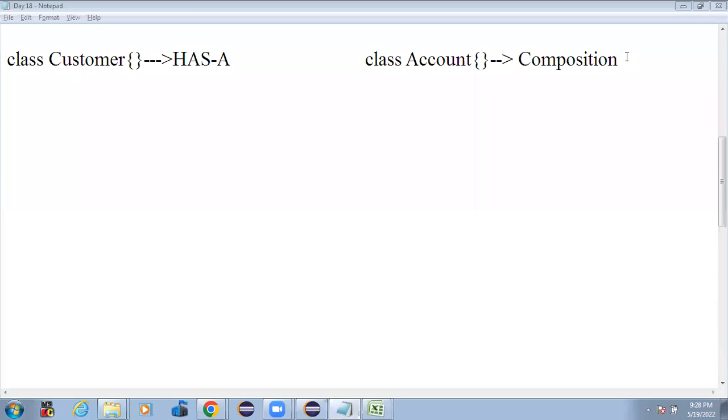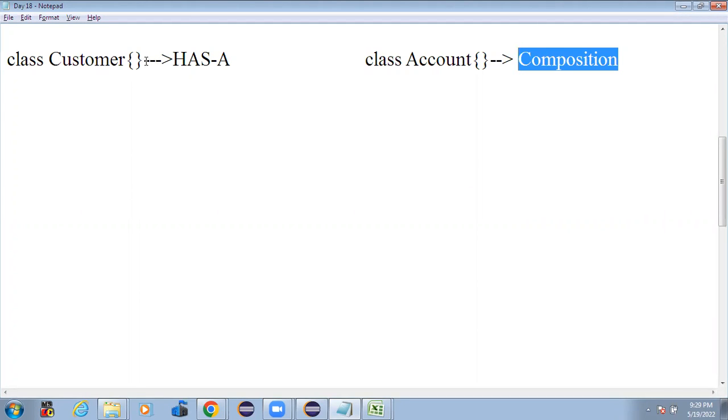See, we have to discuss the composition kind of relationship. Both the classes can't exist without each other. So it is a very tight bonding between the classes. If such a kind of relationship is there, then we call it composition. So in programming, if you get such related classes, how are we going to develop those classes, how are we going to write those classes?